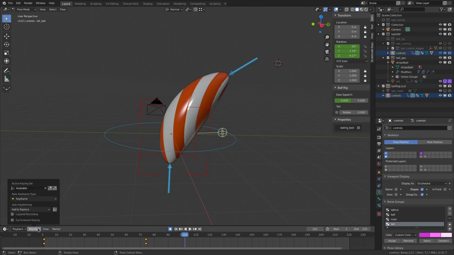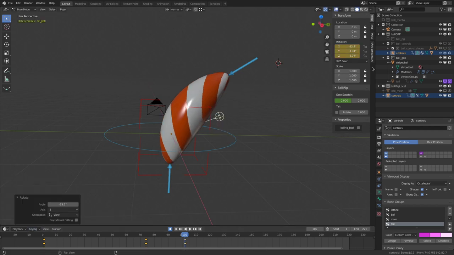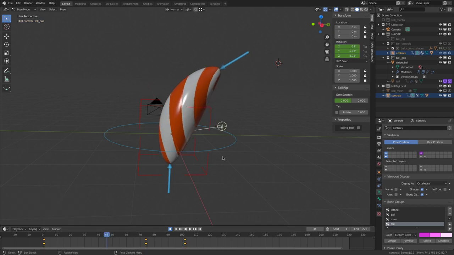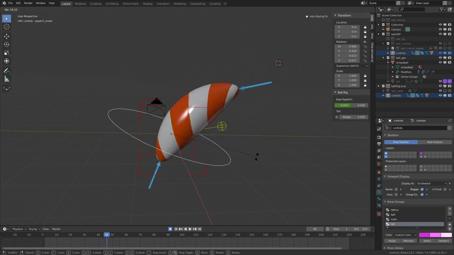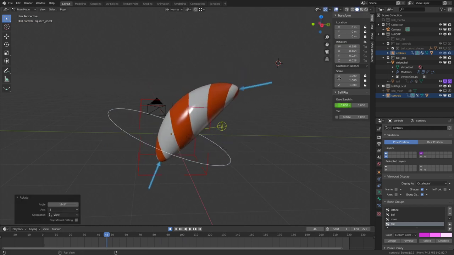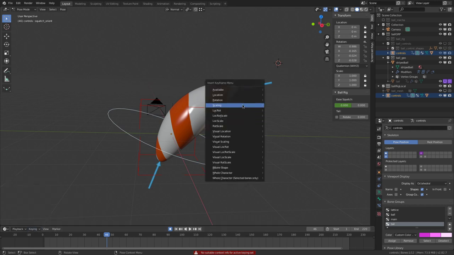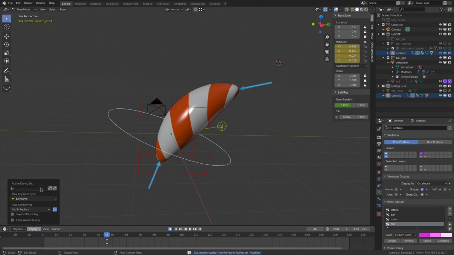So I can go back here and check this button here, which allows auto keyframing to obey my keying set. So now, rotate, and it does the right thing. Great, except now we have the same old problem. This thing didn't have any keyframes, so I rotate it, and nothing gets set. And if I hit I, I get the error message. So now I have to go in, do this, insert the rotation keyframe, go back, get it back, and now I'm ready to go again.